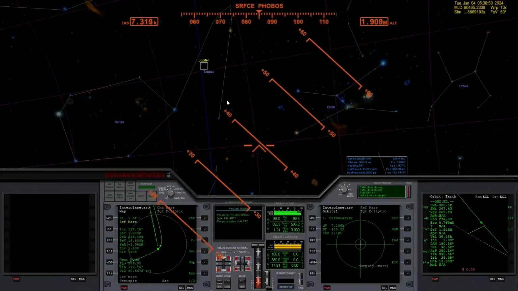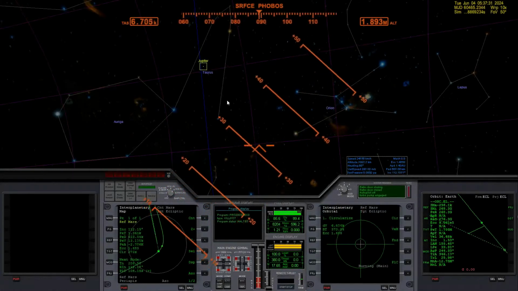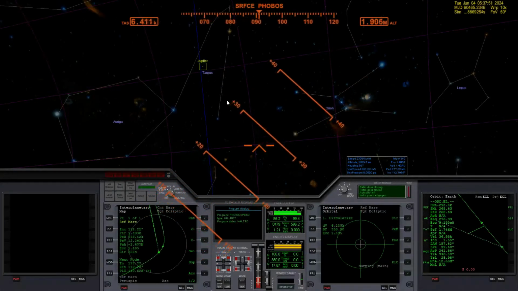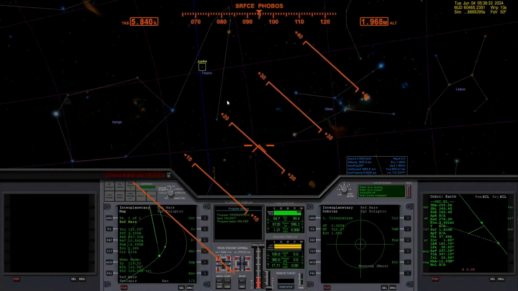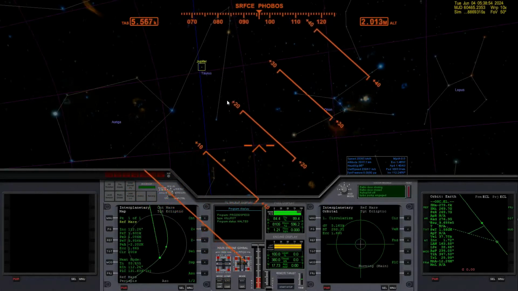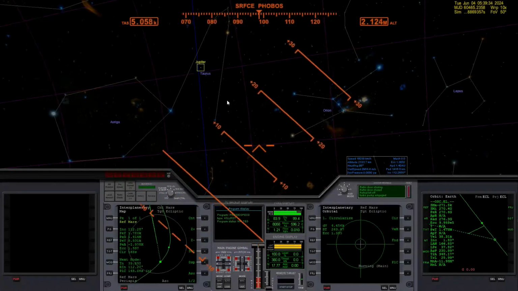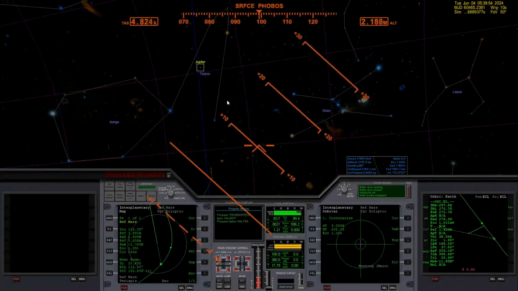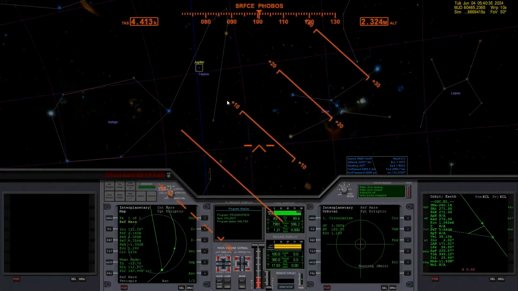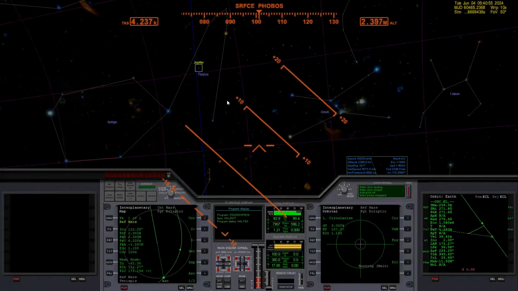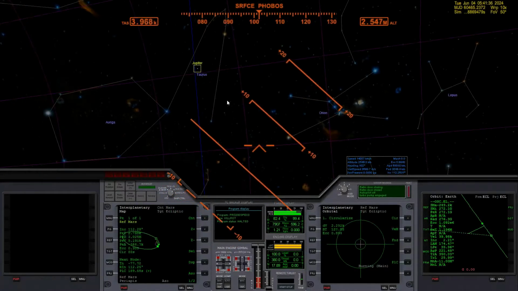So the burn here is very simple. It's just retrograding towards Mars orbit, and if you do it correctly, you can actually do it manually, but it's not very accurate. I prefer the computer doing this. I think in real life, the computer would be doing it, or, say realistically, probably an astronaut would do it, but, yeah.